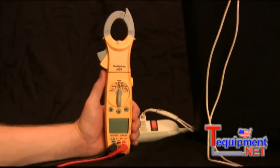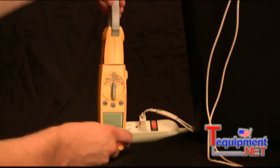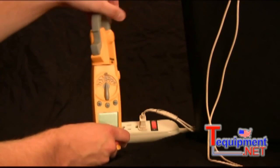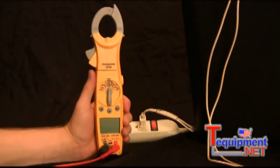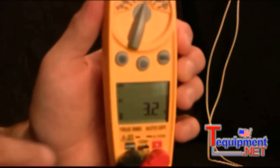Alright, let's go over the features of the SC56. First of all, the SC56 is a swivel head clamp meter, so I can turn that head 180 degrees so I can easily see the display no matter what angle that wire is at. It is dual display, so I can have two readings at the same time.